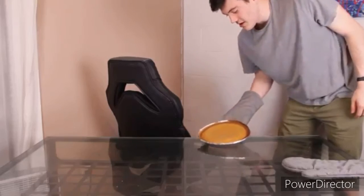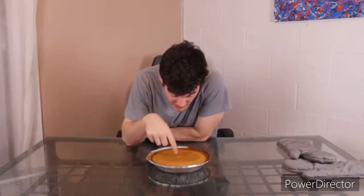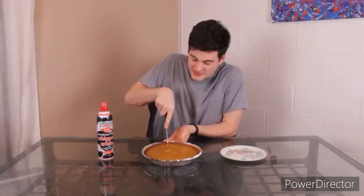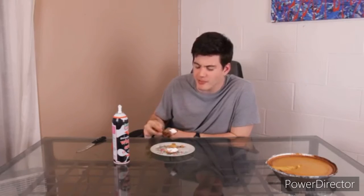The trials and tribulations of today's cooking show will have finally reached its peak because it's time to take that shit out of the oven now. Alrighty then. It definitely looks like one. If someone told me this was a pumpkin pie, I'd definitely believe it. We're just gonna go for it. It definitely hasn't cooled enough at this point, but I gave it a chance. Boom. Let's dive in. That tastes like pumpkin pie. It tastes like what we set out to make.